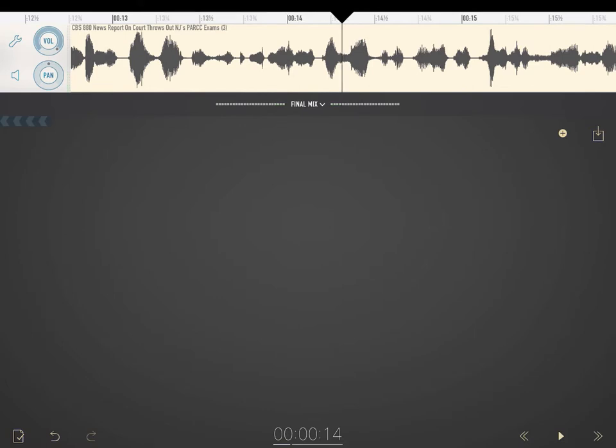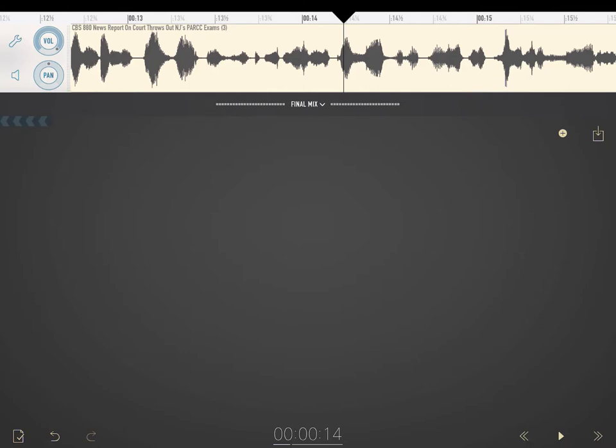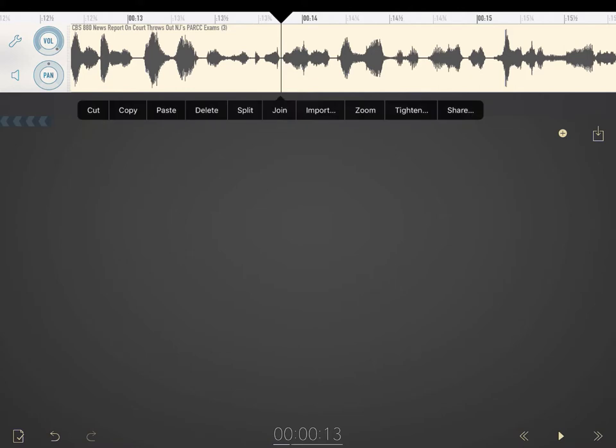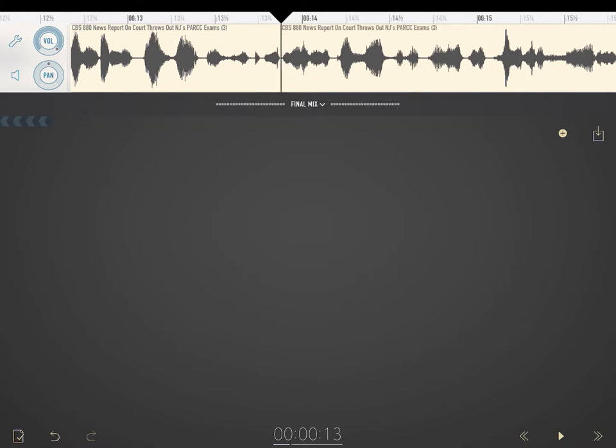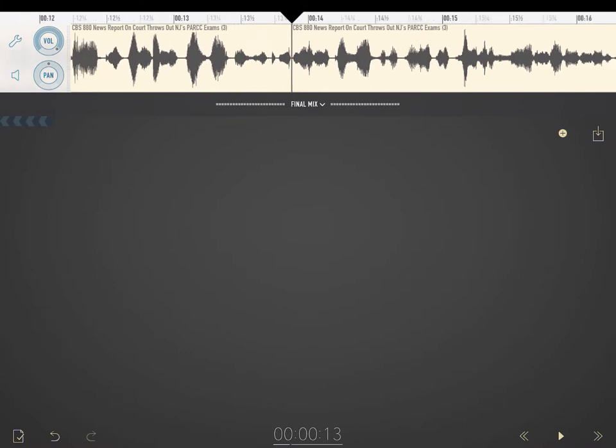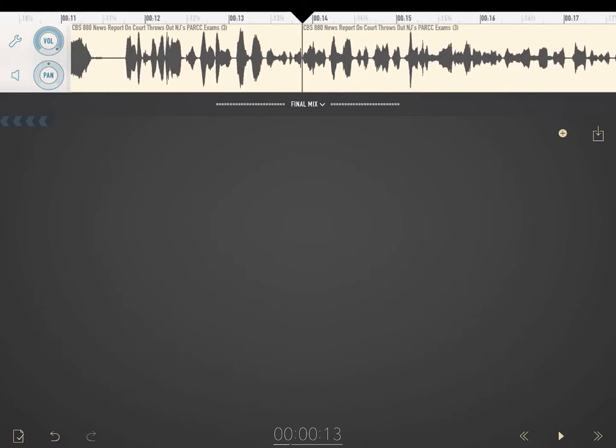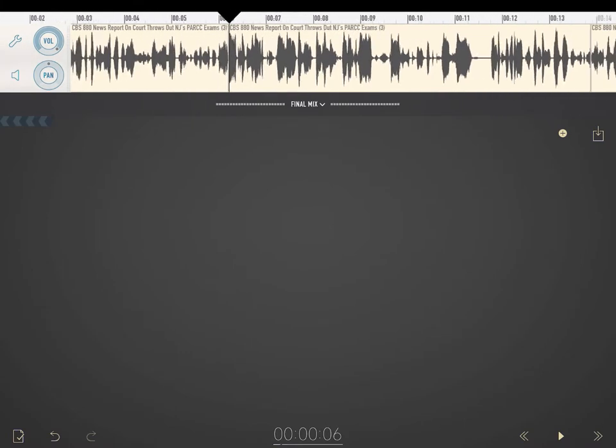Yeah, that's right there. Yeah, I was right. Okay, so I am right. The time indicator goes there. I'm going to tap it again, hit the split button. And then I'm going to squeeze a little bit so then less of the detail is seen. Make it a little sweeter.